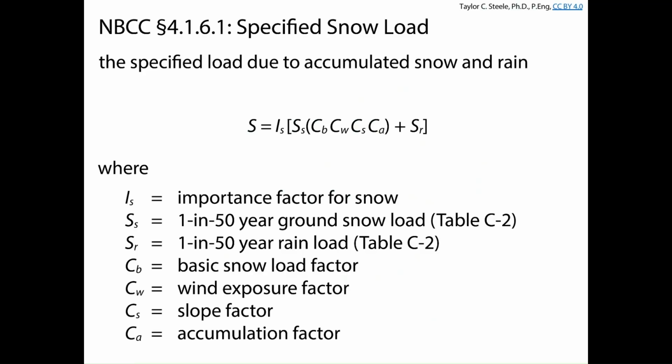Basically, we're going to figure out, okay, if we're in Fredericton, we're going to see what the ground and rain loads are for that area, and we're going to plug them into this expression. And of course, an importance factor we're going to see basically augments the risk that we're willing to accept associated with the snow load we're designing for certain types of structures.